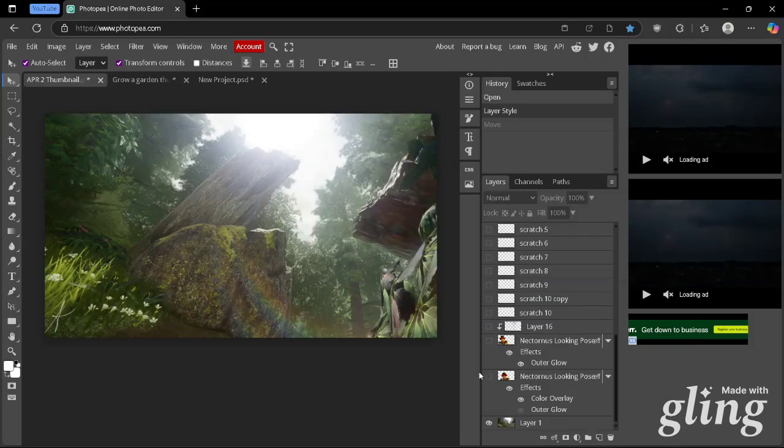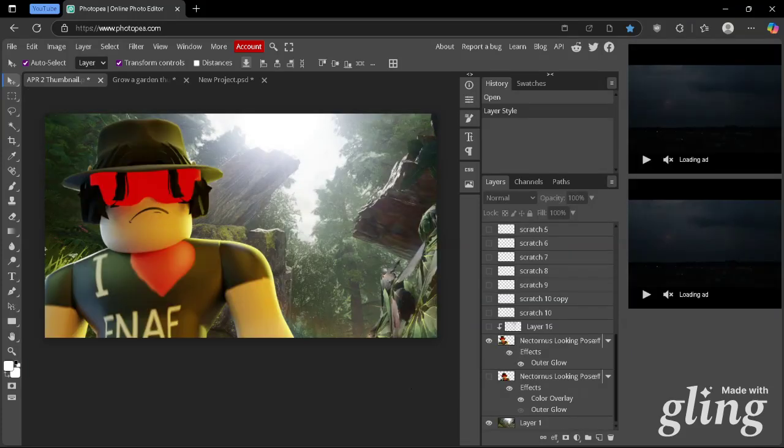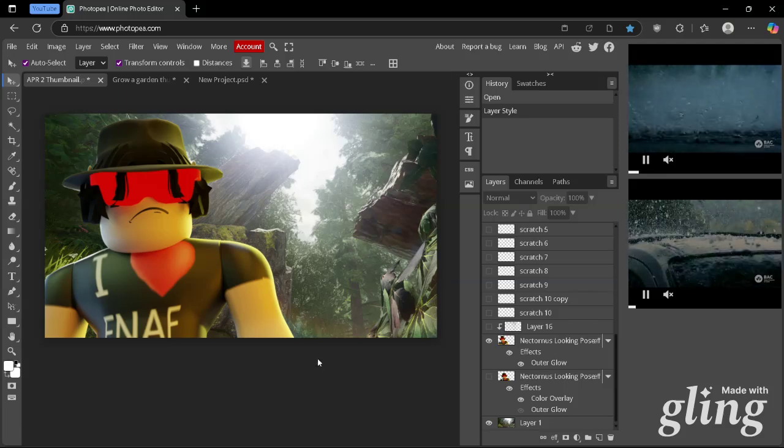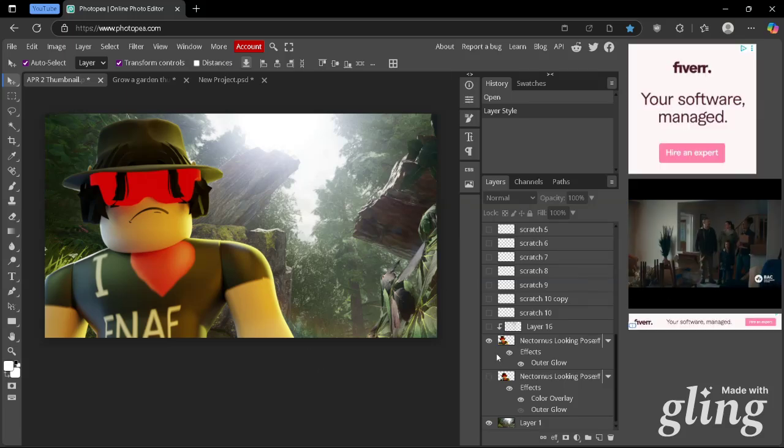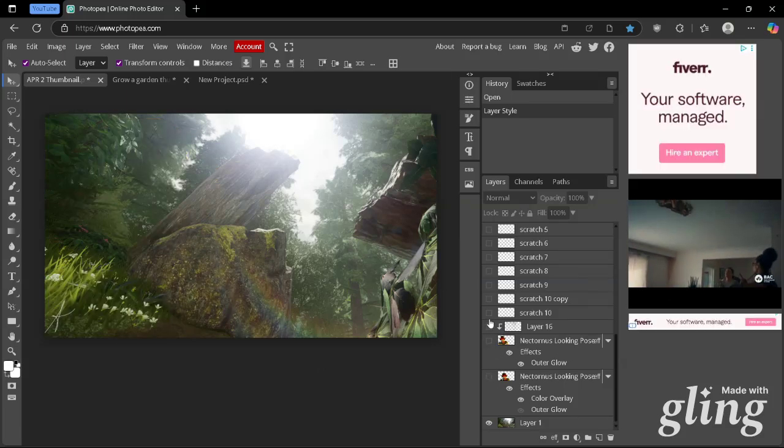The next step for this thumbnail is getting your avatar. So I got the screenshot from Blender, which if you don't know, Blender is an open source software where you can import your Roblox avatar and then make cool poses with it and stuff. So I'll just leave a quick tutorial from Role Builder down in the description, which is a tutorial I used. So yeah, thank you Role Builder. I recommend watching that video if you don't know how to make poses and stuff. So yeah, it's a pretty good video.